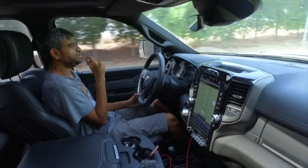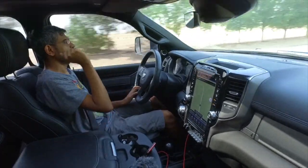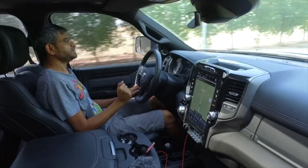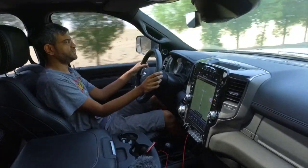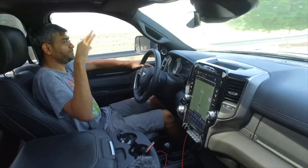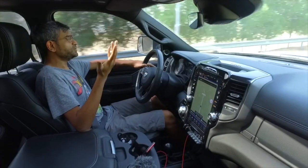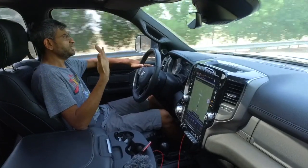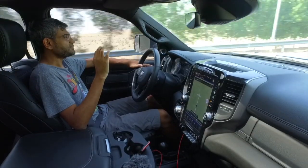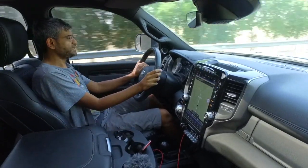But if you need to do work every day, hard work, the kind that makes other cars cry, that's what the Power Wagon is for. And that's why it only comes with a V8 engine and not the diesel. The diesel's heavy, it upsets the balance, and they can't package it. So that's what they say anyway. So the diesel isn't around. But the V8 is the answer, because it's thirsty, but it's dependable. And I quite like it.